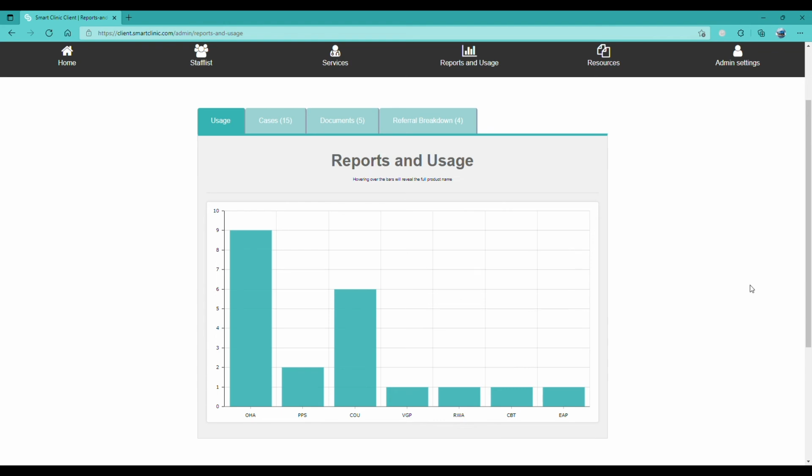But this shows you a combination of how much you have used the service for things like occupational health assessments, as well as how much one of your members of staff has used the service. For example, you can see here that one person has access to the cognitive behavioural therapy service. This is something very useful and worth checking back on frequently to see how well your service is being used. Because if usage is particularly low, it may be that you wish to do an internal promotion within your organisation just to remind staff that the service is available to them.